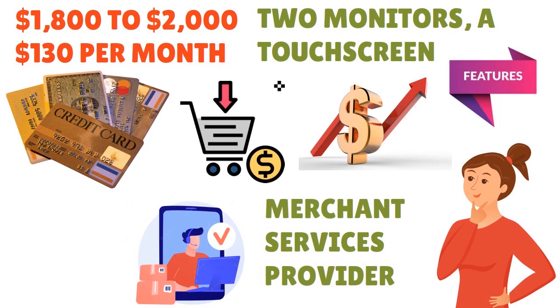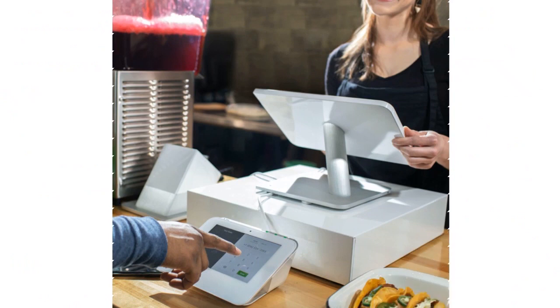Digital receipts are the default, but you can purchase accessories such as a receipt printer and kitchen display system separately. And this is kind of cool. And who should really use this tool? Well, any business that wants an all-in-one cash register and POS system should really consider Clover Station Duo.